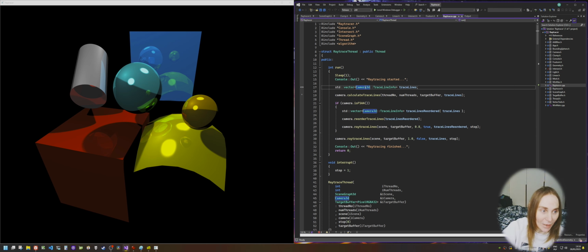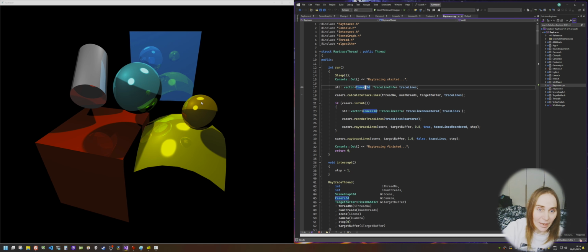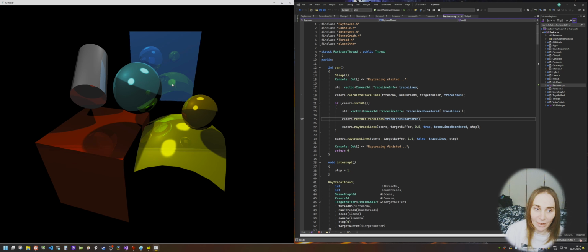So if I wanted to make those objects somehow move, animate, I don't have to recalculate those lines every time I want to re-render. This is a static Raytracer at this moment, so this is just calculating those lines. But another advantage of calculating those lines prior to tracing them is that I can actually reorder them. So if you look again, right now I rendered that in a different order. I didn't go from the beginning to the end. I just picked some lines, then some lines, then some lines. Just look again. You see? So this is to improve presentation, right? When I'm manipulating the image, for example.